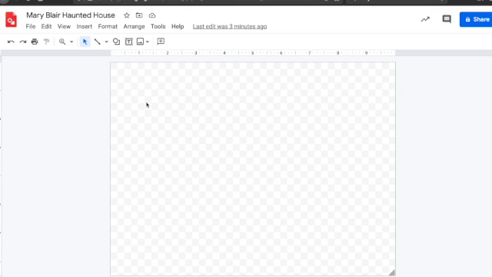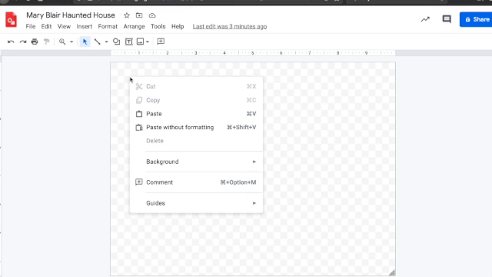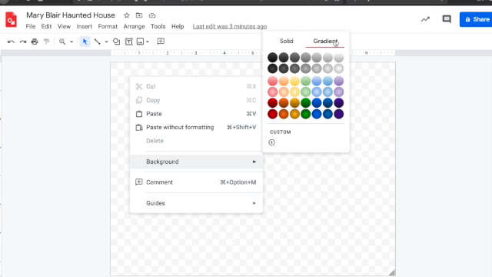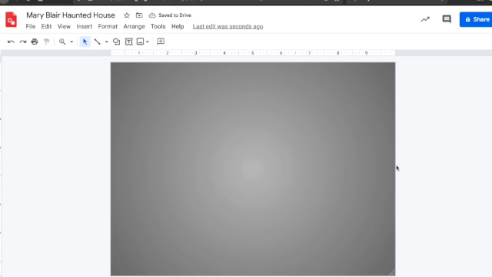And since we're doing a haunted house kind of theme, I have a feeling we should make the background feel kind of spooky. So we're going to click on the background. Usually that is Command or Control, and you're going to change the background. And since we're trying to make this kind of spooky, I'm actually going to do gradient, and I'm going to do like a dark color or maybe even a light one. So one of these two radial grays, just to kind of give it a little bit of a spooky feel. That actually feels pretty spooky.